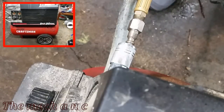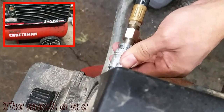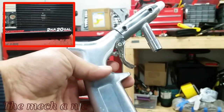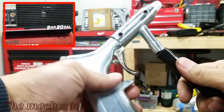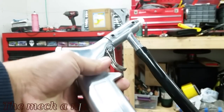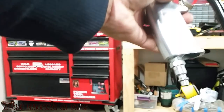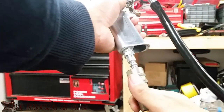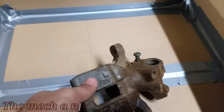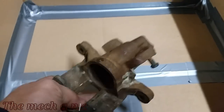Here's the air compressor I'm using — it's not really big but it's not really small either. I did see a few other YouTube videos of people using this blaster kit with a much smaller air compressor, something you'd use for airbrushing, and that tank is just way too small. The problem is they start blaming the Harbor Freight blast kit saying it's junk and doesn't work, when in fact number one they're probably using the wrong blast media, and number two they just have too small of an air compressor.